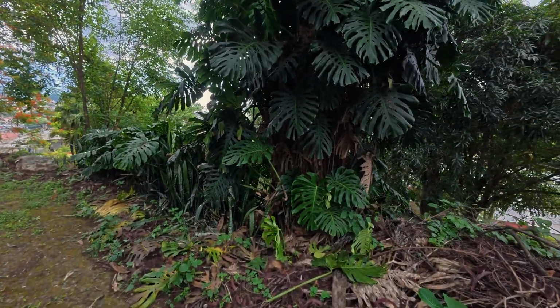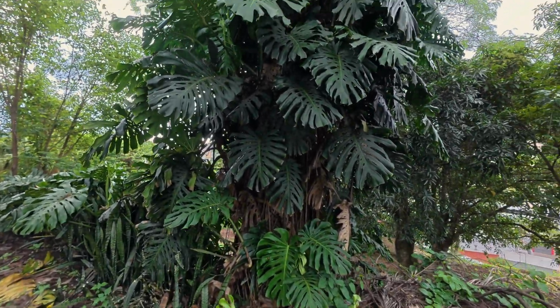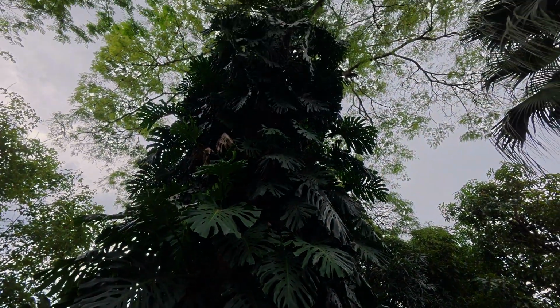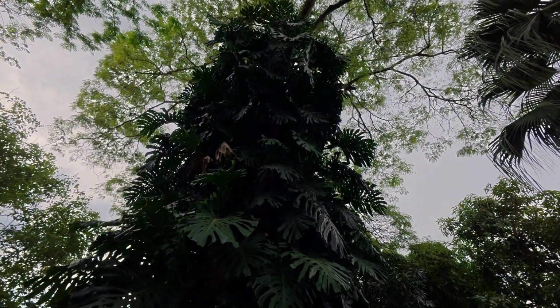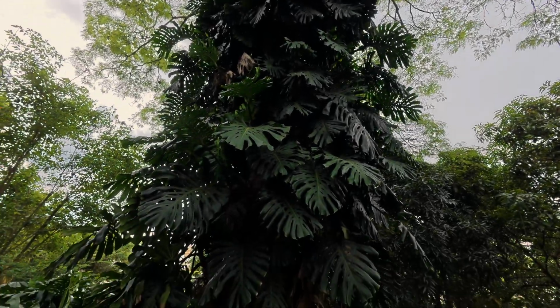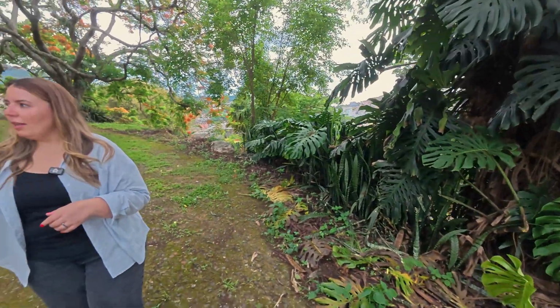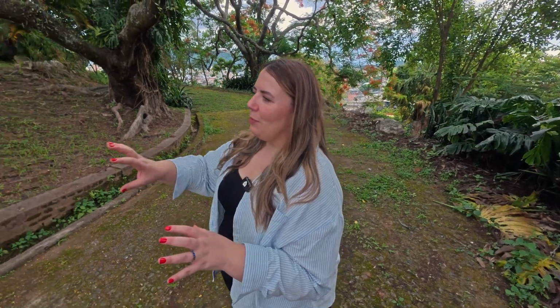And last year when we were here, we actually saw one that was variegated, and it was just a pure white leaf. It was absolutely beautiful. And this place has changed a lot since I was little. It used to be a lot more lush, but obviously with time, they've moved, so they're not maintaining it as well as it was maintained back in the day, but either way, it still looks beautiful.